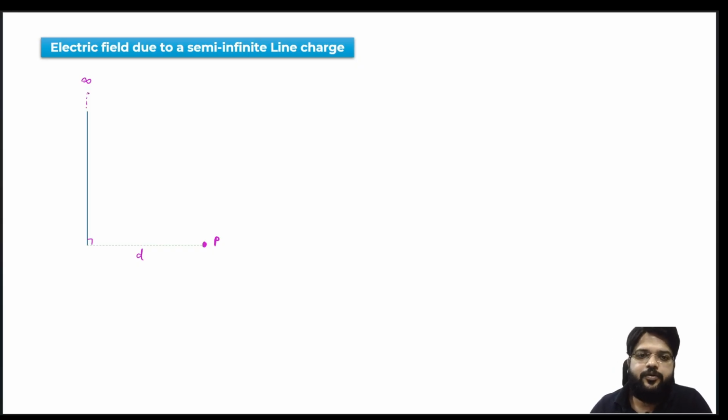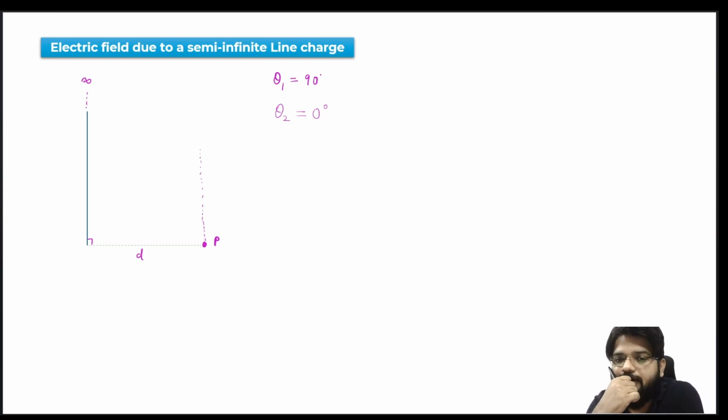Now, what are the theta 1 and theta 2 angles, everyone? Theta 1 is the upper angle, theta 2 is the lower angle. So what is theta 1 for the semi-infinite rod? It is 90 degrees, because the end of the rod is going till infinity. If we want theta 1, we need to connect the end of the rod with the point P. When I connect, this is going till infinity, so approximately it is 90 degrees. So theta 1 is approximately 90 degrees and theta 2 is 0 degrees, correct? So theta 1 is 90 degrees, theta 2 is 0 degrees.